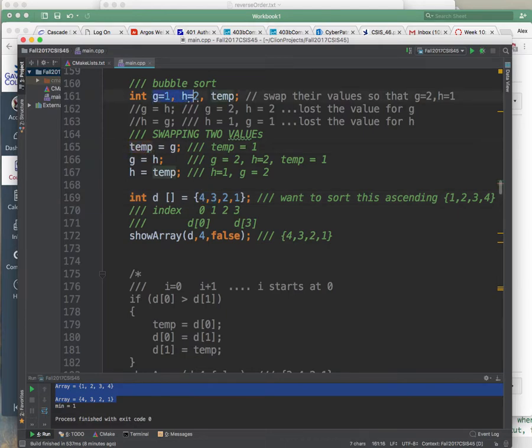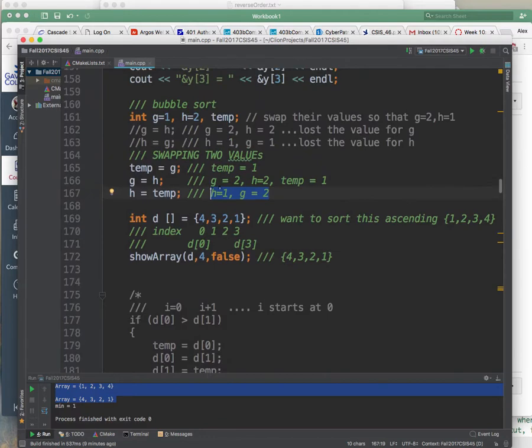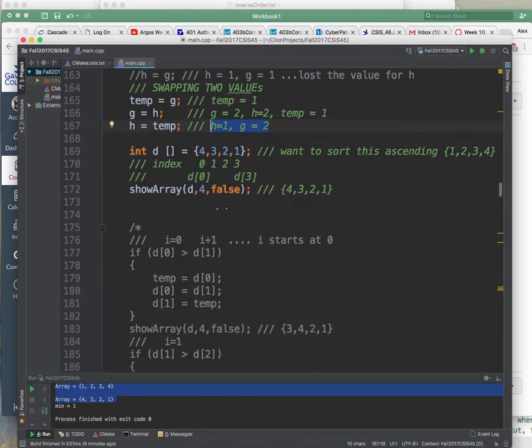Let's say you have these two variables here, g and h, and you're trying to swap their values so that g is equal to 2 and h is equal to 1. You make a temporary variable, temp equal to g, then g is equal to h, and then h is equal to temp. And when you do that, you swap their values. And again, for more details, if you want to see me type numbers, look at the videos from last week.